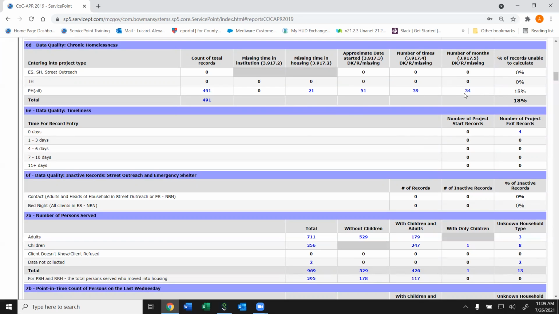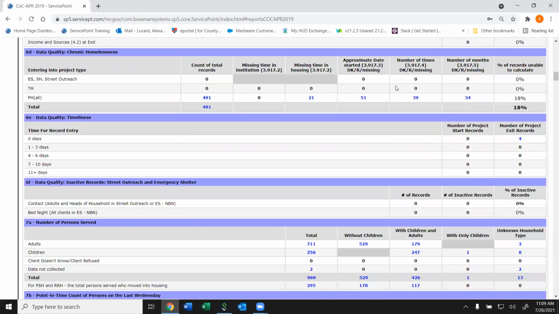These can be a little bit tricky, but that's why we have a chronic homelessness training class. Again, this is the ultimate thing that you should be looking at, but you really do need to have been watching all these trainings. If you just go into this APR training, a lot of what I'm talking about is going to go over your head because you won't have done the specific trainings on each of these modules, like chronic homelessness, income, annual assessment, head of household status, housing move-in date, and so on. All right.